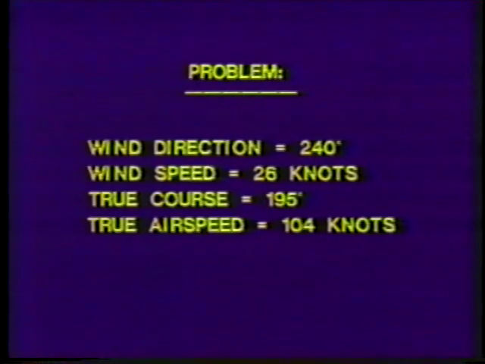With this brief introduction and description of the parts on the E6B's wind face, let's work out an example problem given the following information. The winds aloft are forecast to be from 240 degrees at 26 knots. Winds aloft are stated in the true direction from which the wind is coming and in knots. Your true course has been measured in pre-flight planning. It is 195 degrees. The true airspeed will be 104 knots. We'll solve for ground speed, wind correction angle, and true heading.